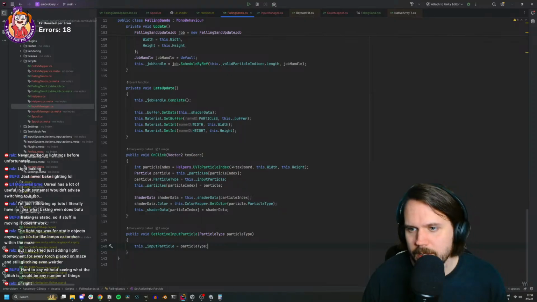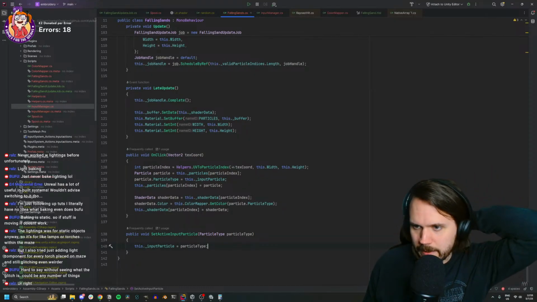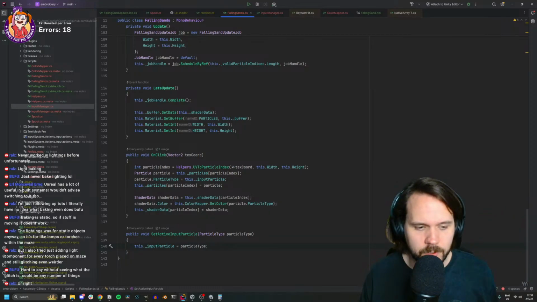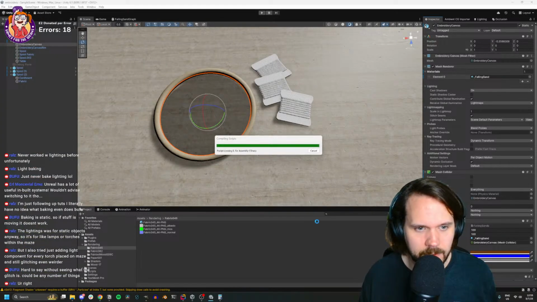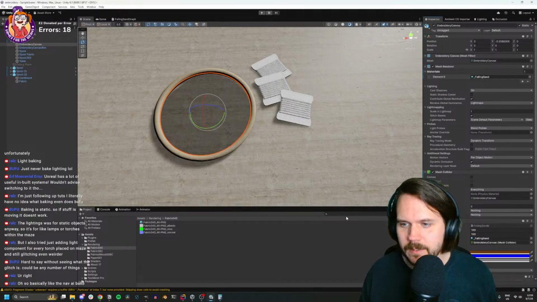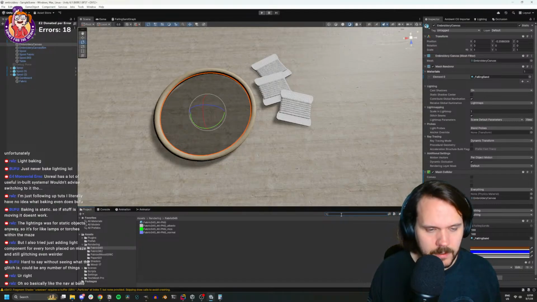I also just tried adding a light component for every torch placed on the maze and it's still glitching, even weirder. Well, what do you mean by glitching? It could be that, yeah, hard to say without seeing what the glitch is. It could be any number of things. One thing I would suggest looking at, if you're using Unity, and I'm making a lot of assumptions that you're using URP, is your URP settings.